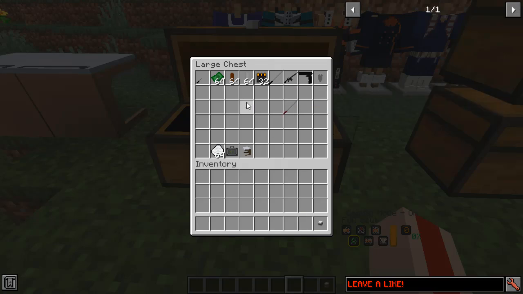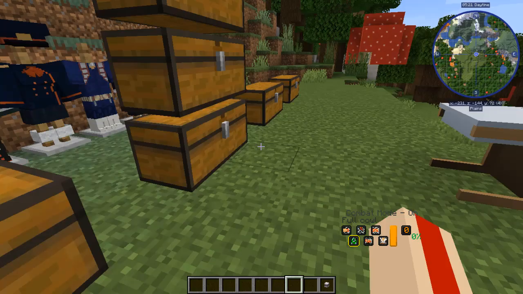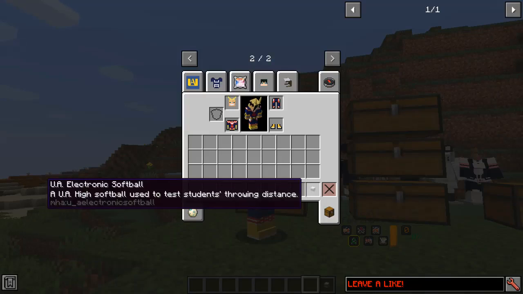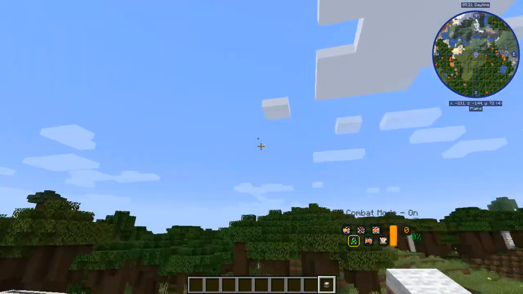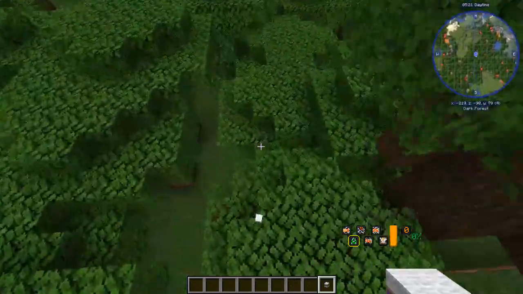Another fun item. I like this. The UA electronic softball. A UA high softball used for throwing distance. I'm struggling with words today. It's a softball. It's a little ball thing. I don't think it actually does the whole testing thing, but you can throw it, and you can just go pick it back up.